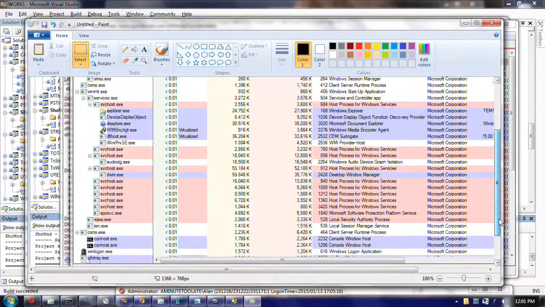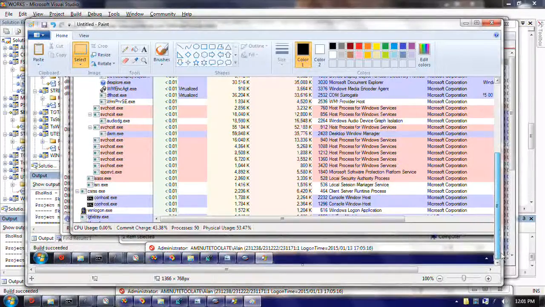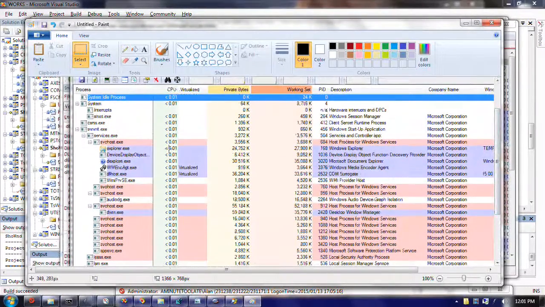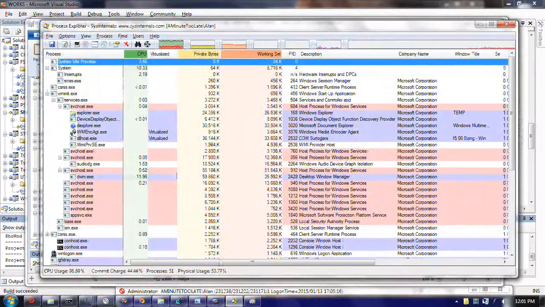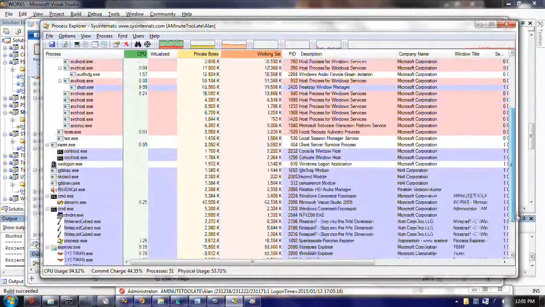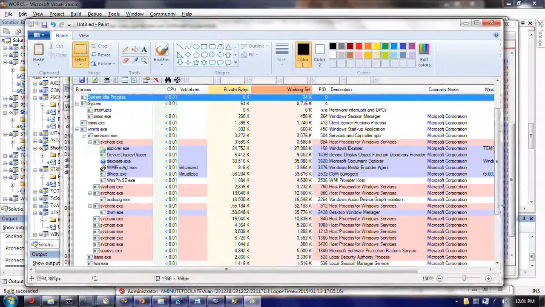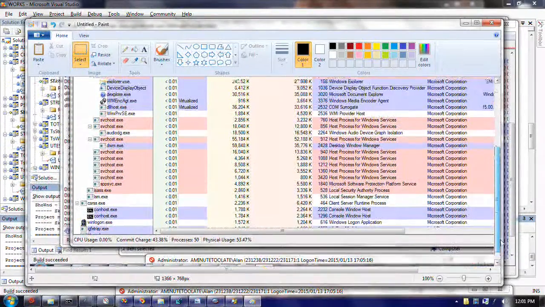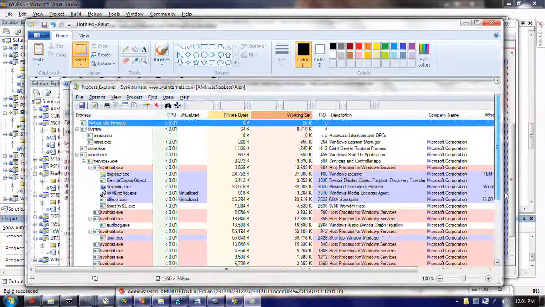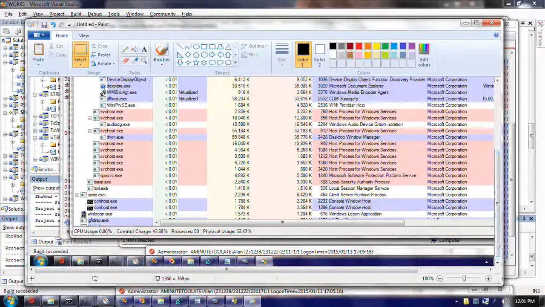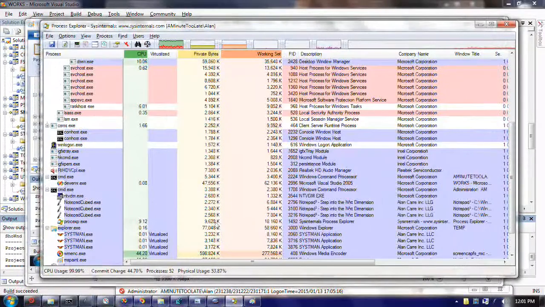Now, where is Process Explorer? Well, in this screenshot, I don't see it. Where is it in this view? It's here. Or do I see it? Do we see it? No. Well, it could be IDFX tray.